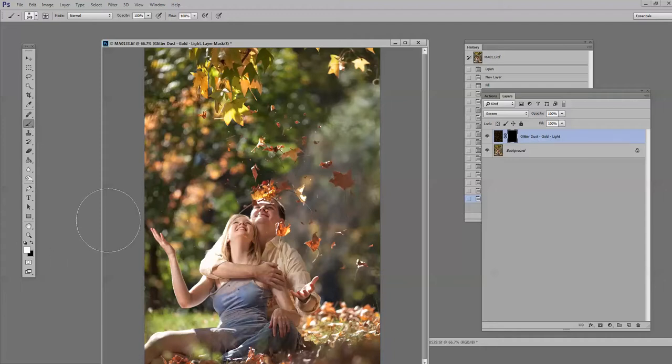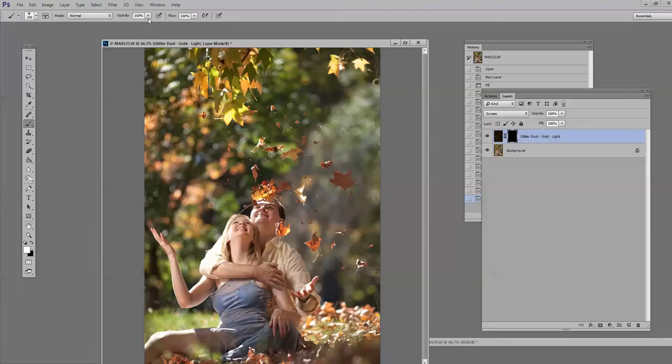With basically all of our actions, with maybe a couple of exceptions, you just need to remember the white here. Okay, that will introduce effect of the action, and if you want to take effect away, you need to use black. Also, for every brush you can change opacity and flow to increase or decrease the effect. And also you can change opacity and flow here for the whole effect. Okay, let me just show how it works.